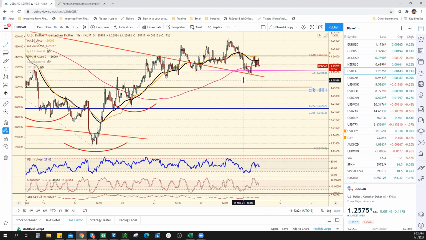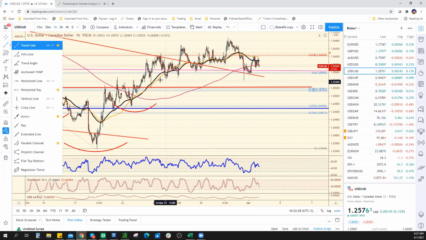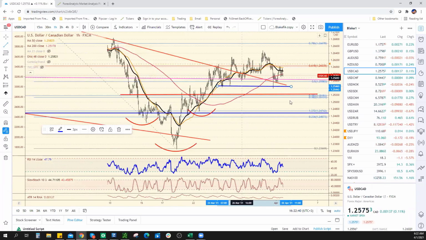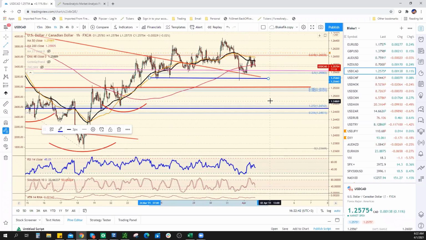This end of quarter, this was the place to be long, and I did buy some yesterday, and I spun out of it quickly. I was an add-on, but I think that was the place to be long dollar CAD. I know we wrote down support yesterday at, I think, 125.50. We dipped as low as 38.